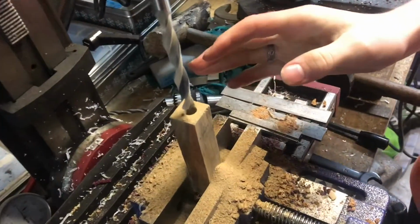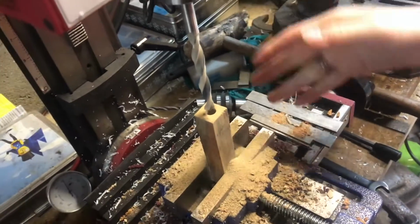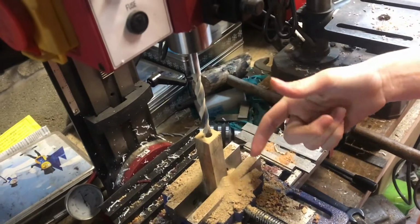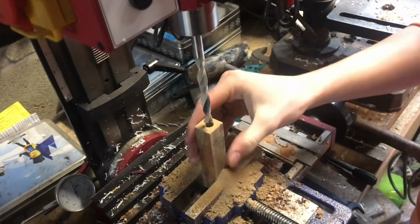First of all, that cut amazing. It was just flowing through the wood, and not to mention the chip clearance, the flutes going all the way up the drill bit helps so much. With the Forstner, I kind of have to peck drill.